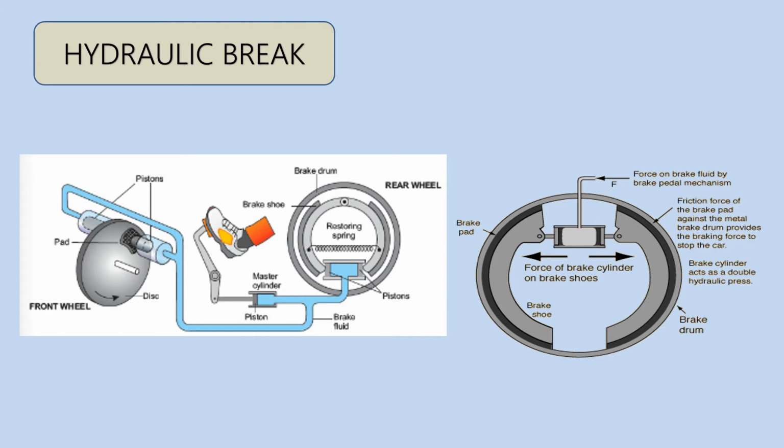When the brake pedal is pushed, it exerts a force on the master cylinder, which increases the liquid pressure in it. The liquid pressure is transmitted equally through the liquid in the metal pipes to all the pistons of the other cylinder. Due to the increase in liquid pressure, the piston in the cylinder moves upward, pressing the brake pads against the brake drums. The force of friction between the brake pads and the brake drums stops the wheels.